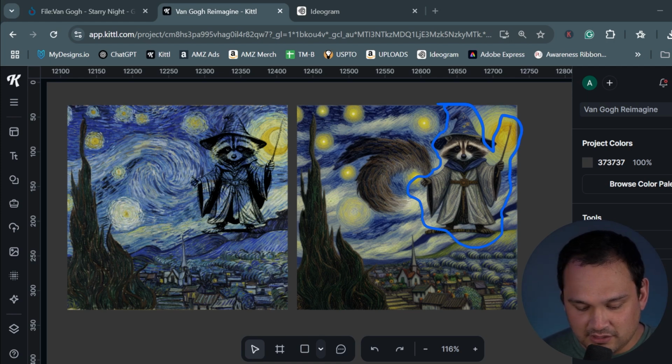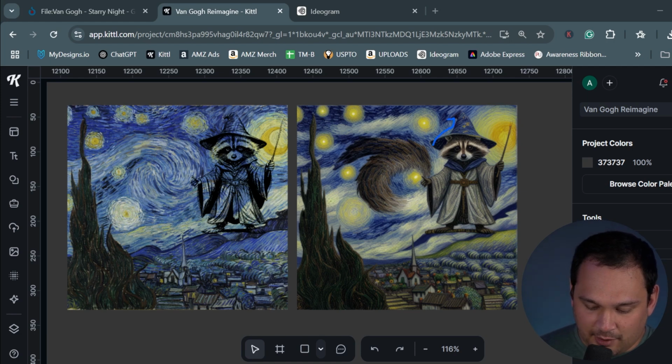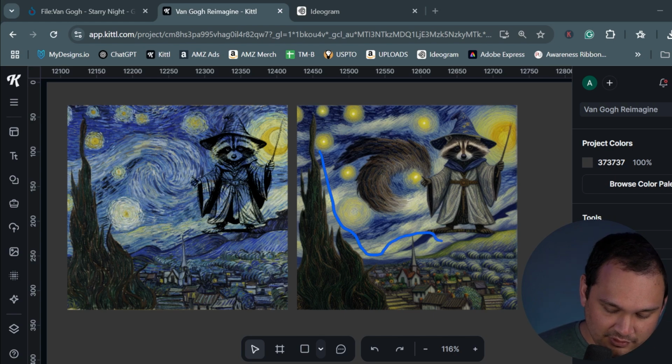It's not just shades of blue. We've got a filled in solid cap here, and we've got a filled in face that has the actual look of a raccoon, which is interesting to me. And the robes are the color of robes. And then we've got all of the elements here, the tower, the village, all of that looks very similar.